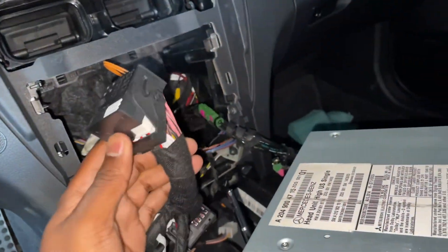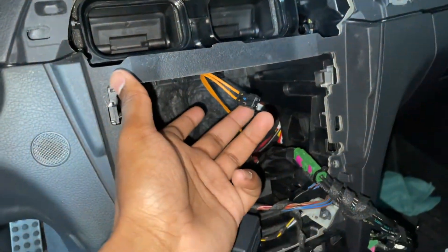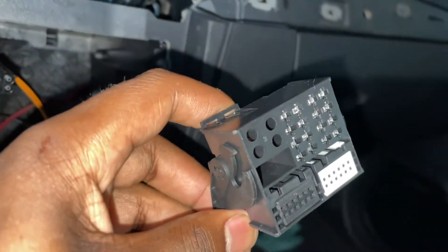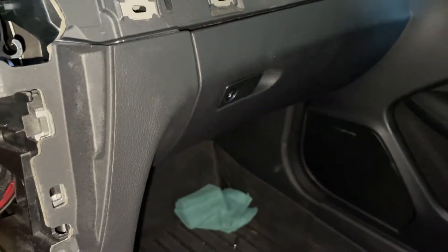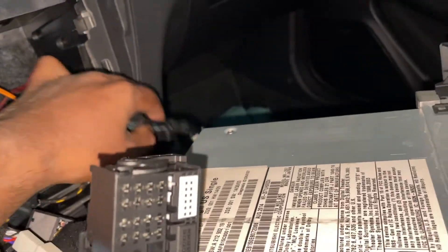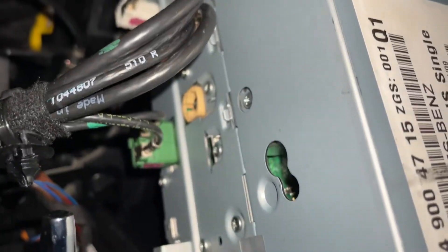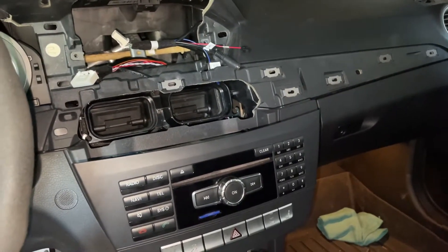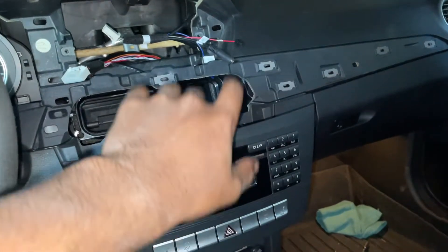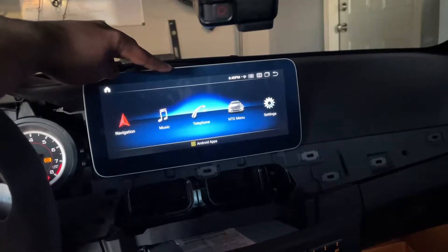Here we've got the harness for the Android which is going to plug back into the command unit. I put a cloth down to protect the surface below. Now we have to get this connector over here and put it into our new connector on the far right side when looking at it from behind. We can slide it in place and then plug it back into the unit along with every other FACRA cable. Do not forget the one red wire that goes up the very front of the unit, as well as one open peach-colored connector — whatever you had plugged in before, make sure it gets plugged in again. Just fired it up — looks like we are good to go.